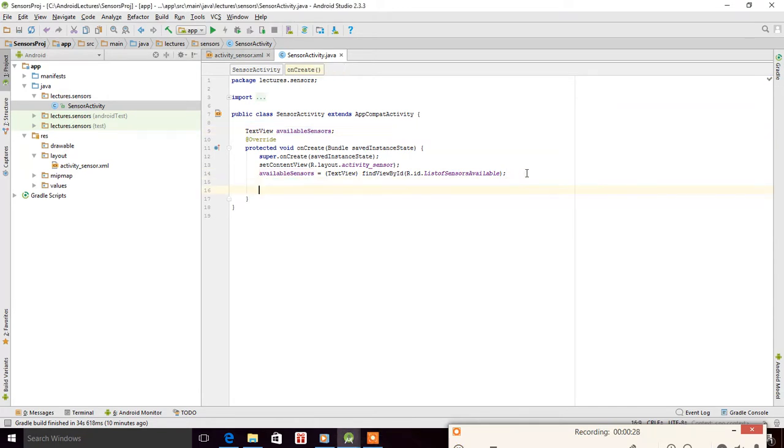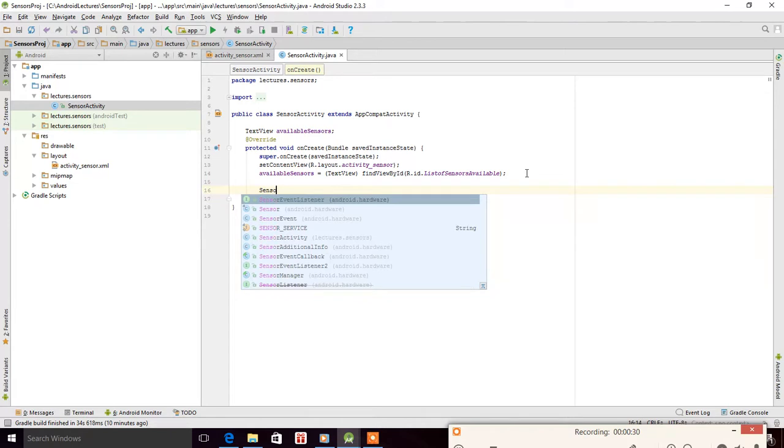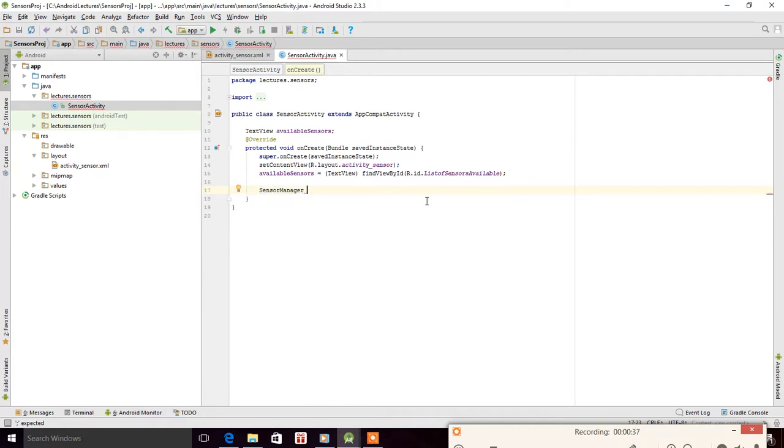Now, to get a list of sensors, we need to get the sensor manager class. The sensor manager class will use the sensor service to get a list of sensors.